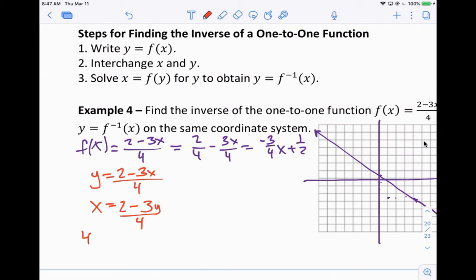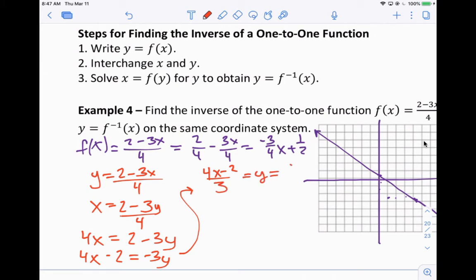So we multiply 4 to both sides, subtract the 2, and divide by -3. And we get something that looks pretty similar to the first one, this being our inverse. Again, that's not super easy to graph though, so let's go ahead and split that up. We get 4/3 x, oops, I'm sorry, -3. So we get -4/3 x plus 2/3 is our f inverse function.